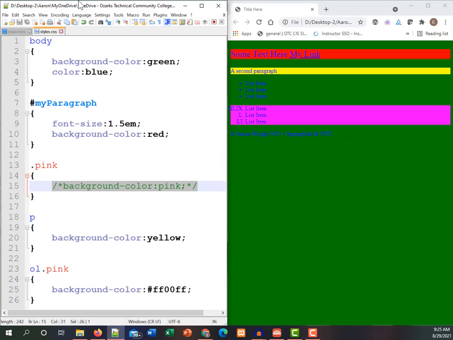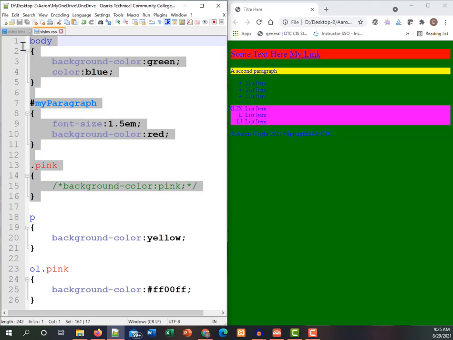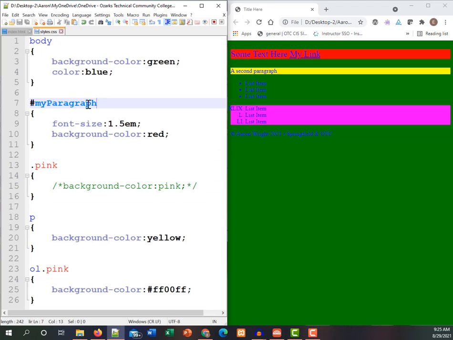In the next video, we're going to take a closer look at the structure of your CSS and writing things in this language and getting a better idea of what exactly is going on in here after we talked about the selectors. So we'll talk a little bit more about the structure of that CSS.